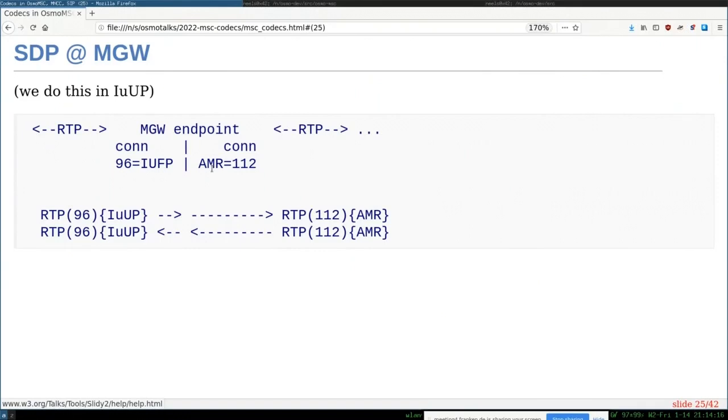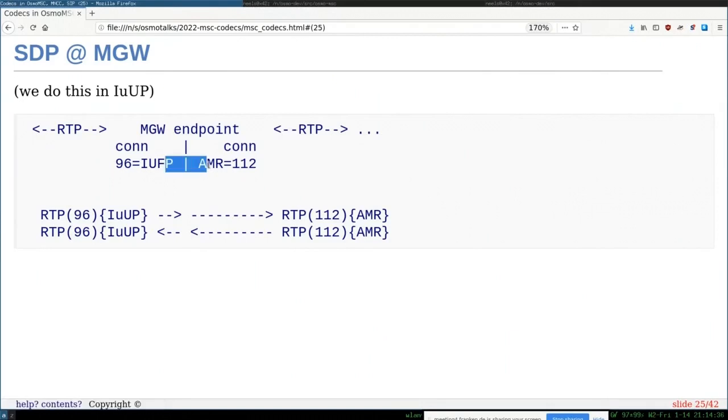So how do I explain? First in the patch, I added IUFP as a first-class codec, and then I was faced with the situation where the code would want to set IUFP on both sides, and it doesn't have the idea that IUFP and AMR are essentially the same.